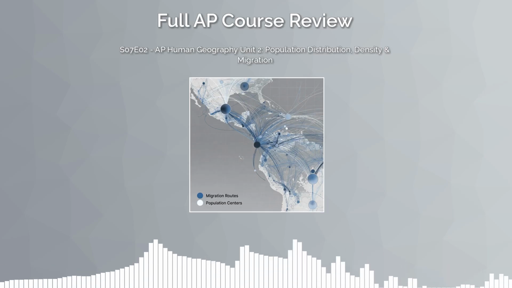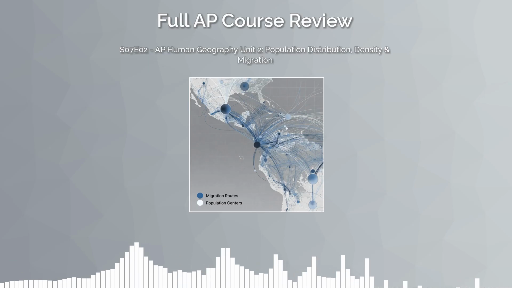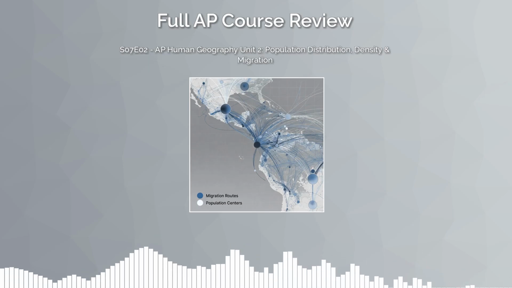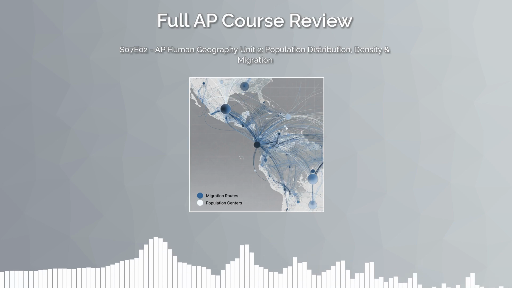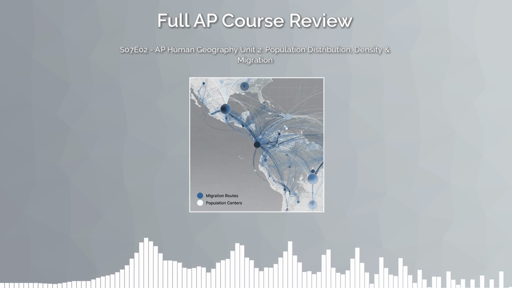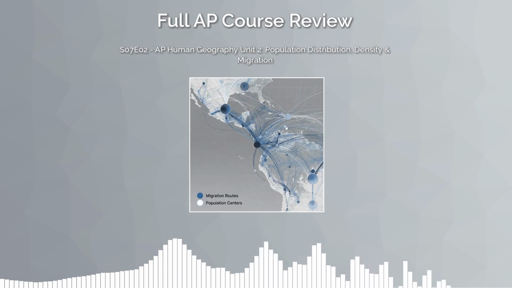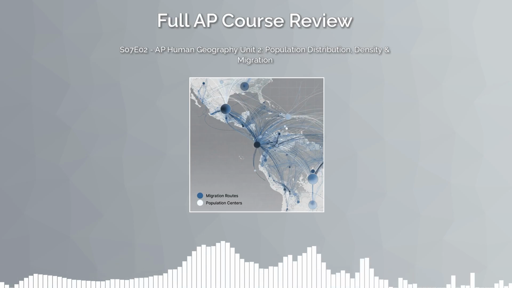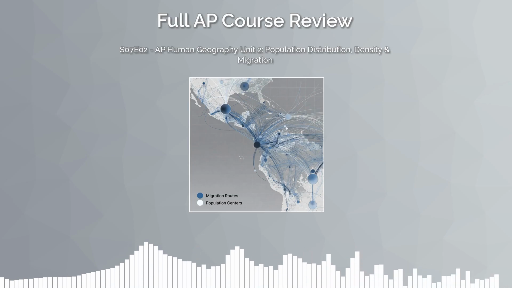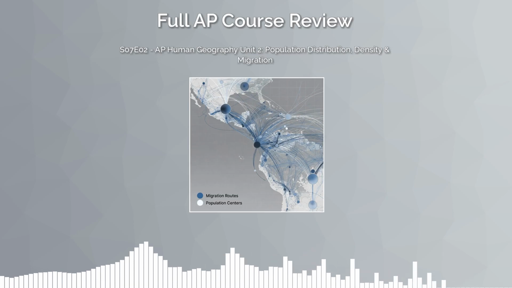The 3 classic shapes and what they tell you. The first shape is the expansive pyramid, wide at the base, narrow at the top, literally shaped like a triangle. This shape tells you that a country has a very high birth rate and a high death rate. There are lots of young children at the bottom, but the population thins out dramatically with age because people aren't living as long. Think of a country in stage 2 of the demographic transition model, like Niger or Mali.